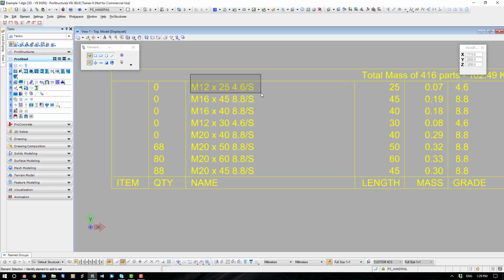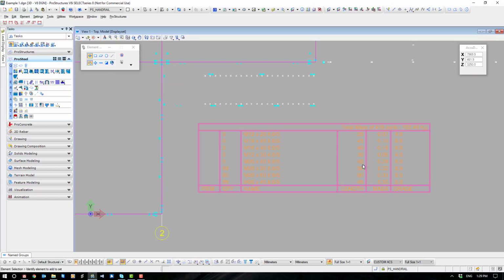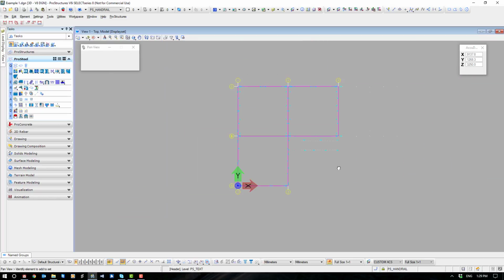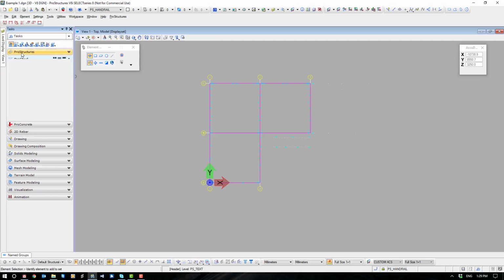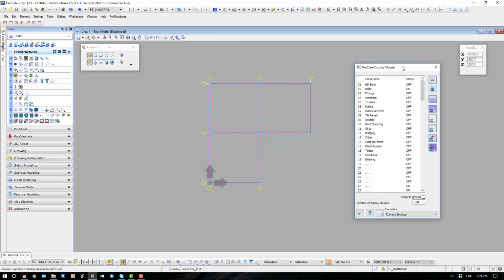So what I do is start with the naming convention, and I make sure all these naming conventions look good and I don't have double ups. I just want to make sure I don't have two different types of the one bolt. The other thing I check is that the material grade is correct for the bolt type I used. So an 8.8S should have grade 8.8, and the same with the 4.6s. So the bolts look pretty good. Let's move to the next one.